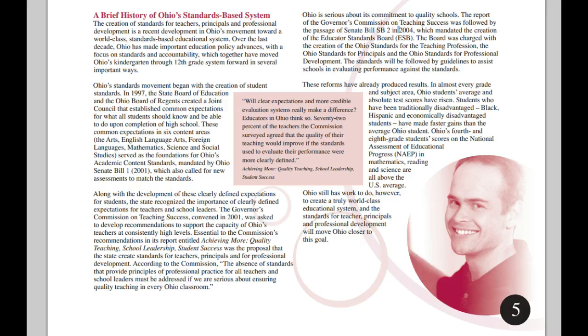Here we have a brief history of Ohio's standards, and to make it even more brief, I'm just going to touch on a few points. In 1997, it became law that our students have content standards. Then, in 2001, it became law that the state level tests that our students get must be tied to those standards. Also in 2001, it became law that Ohio needed to look into teacher standards.